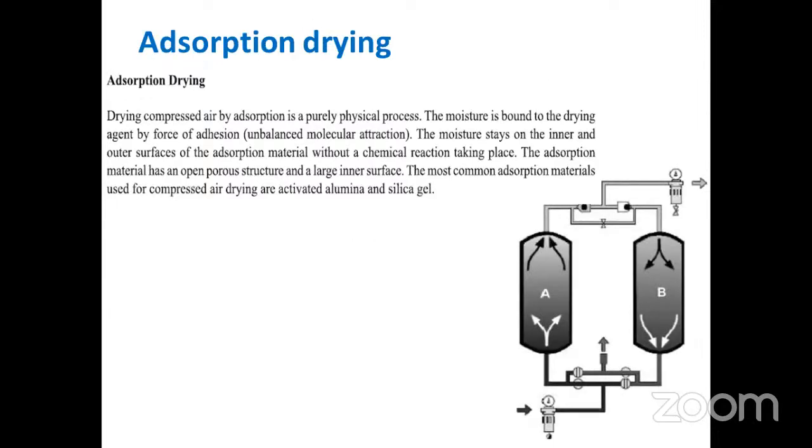This is adsorption drying. What is adsorption drying? Some materials have the affinity to absorb moisture, sir, like silica gel and all. This will absorb, and after changing, one container will be heated up to remove the moisture. But these cannot be used for higher applications, sir. This is for some lower applications. Large volume of air, will it serve? Yes, sir. It can be made big. Okay.